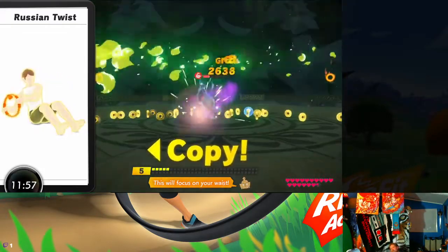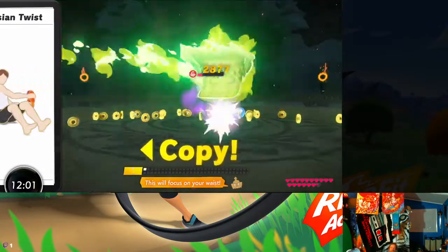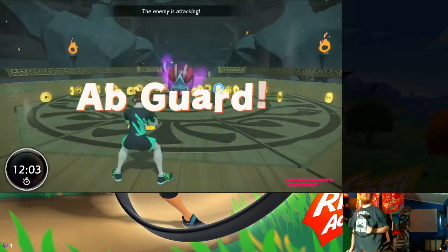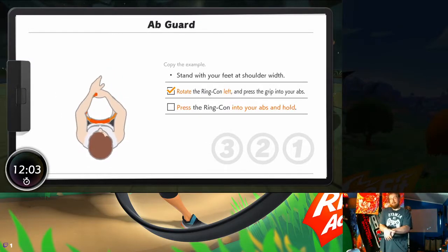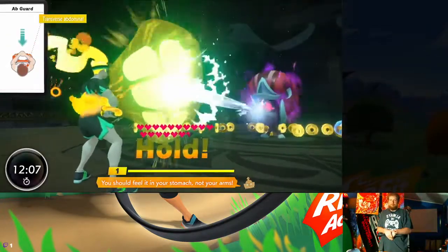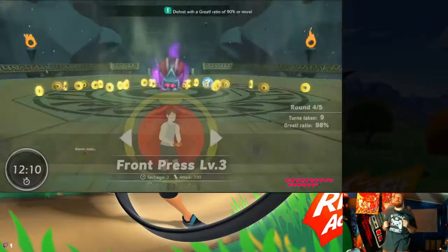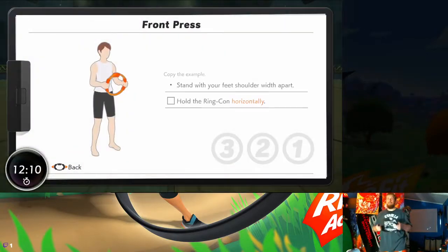This won't KO this thing. Five more. If it was on elements, it would KO, but alas. No need to rush, though. You should feel it in your stomach, not your arm. Lucky break. Excellent. Just like the skill. Well, perfect. That's exactly what I would like to do right now.